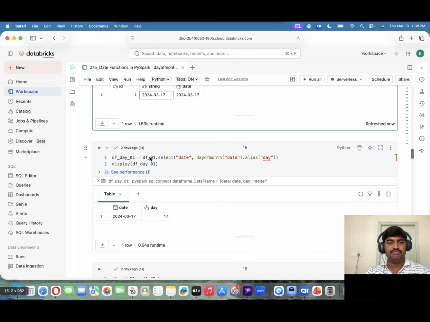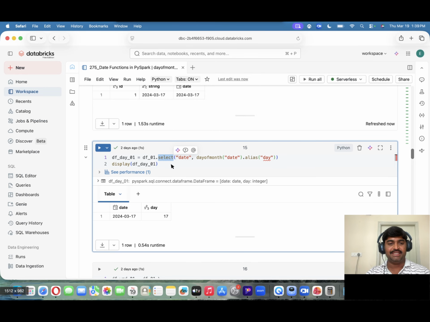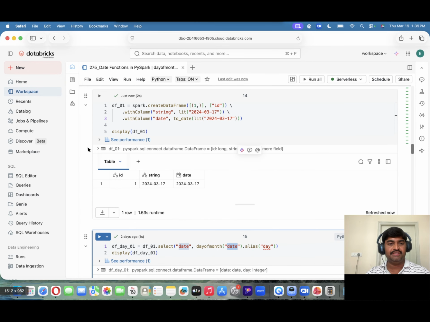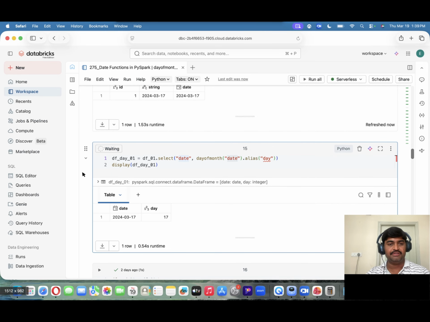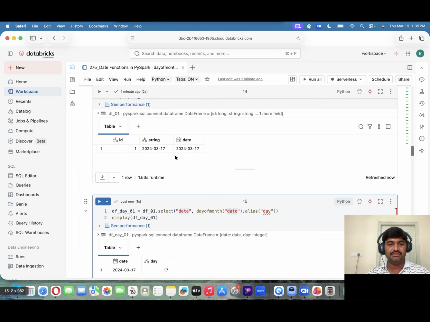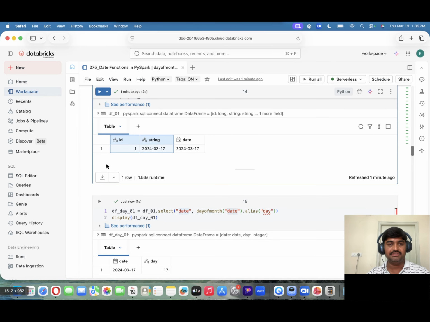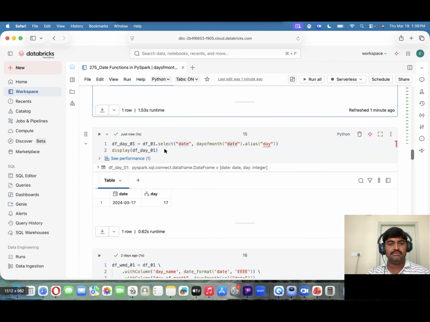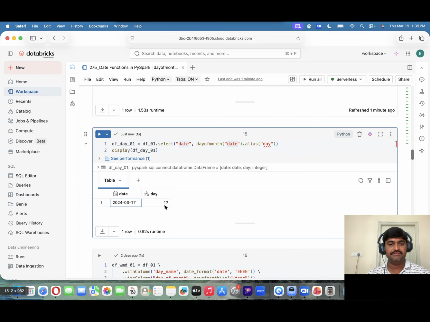So now on top of this sample data frame, I'm using select, and on top of this date column, I'm using dayofmonth on this date column. So now what will happen? df_01, I will try to update this one. Okay. So in select, since I'm selecting only the date column, we are not getting these two. So in select, date and the day of month. So for this, what is the day of month? 7th.